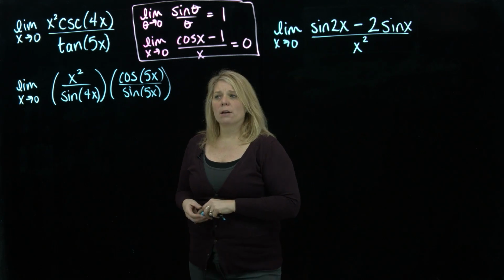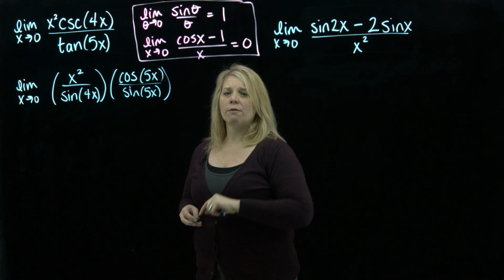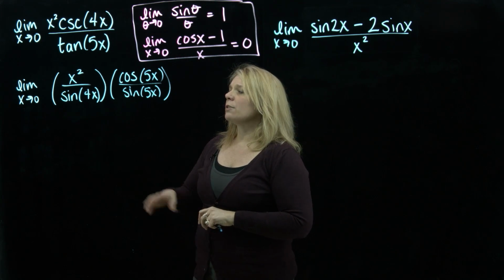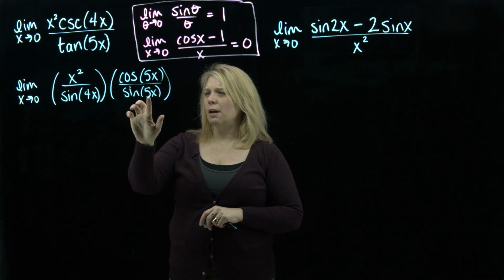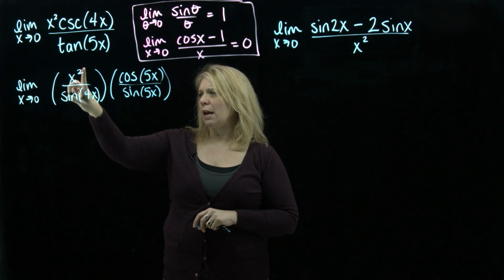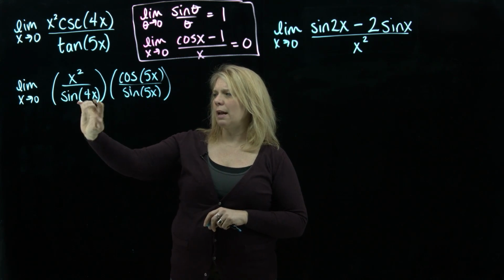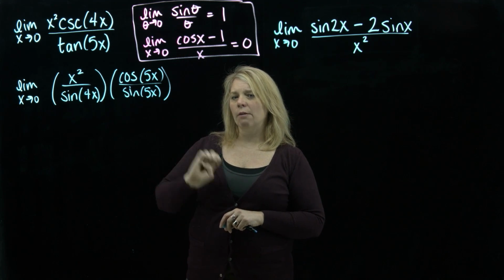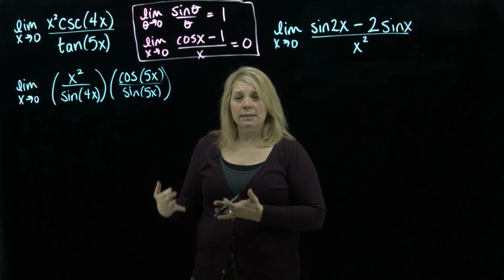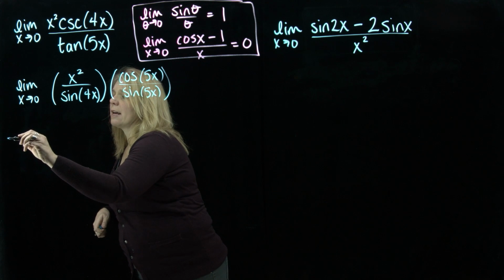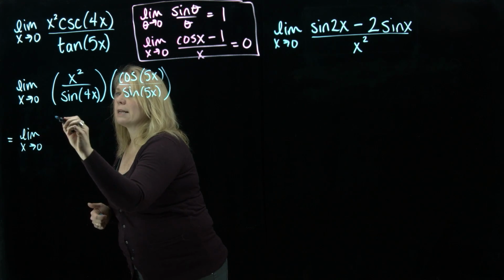And then we might notice that we have some things here also related to our special limit form. So I have an x over a sine of 4x, and then I also have this other sine of 5x on the denominator. I'm going to split this x squared up into an x and another x, so I can have one of them with the sine of 4x and one of them with the sine of 5x. We've looked at some other problems like this that were a little less complicated, but this is the kind that a lot of students have trouble with. So slightly more difficult example here.